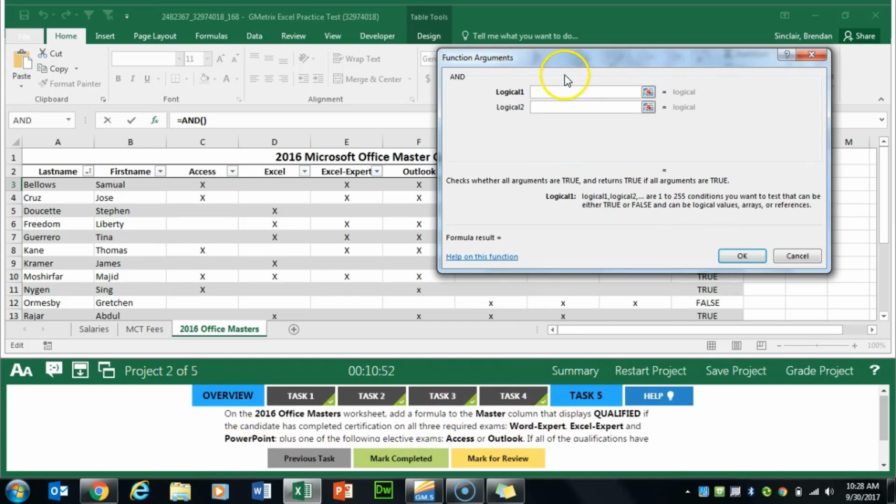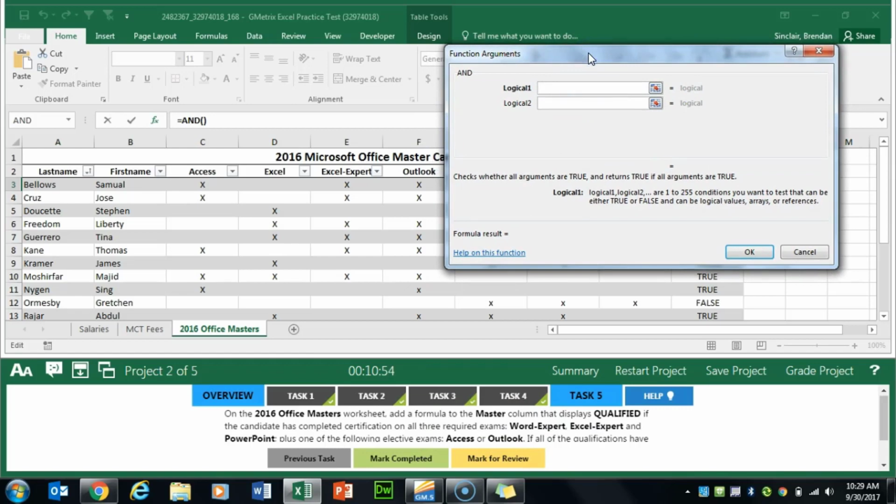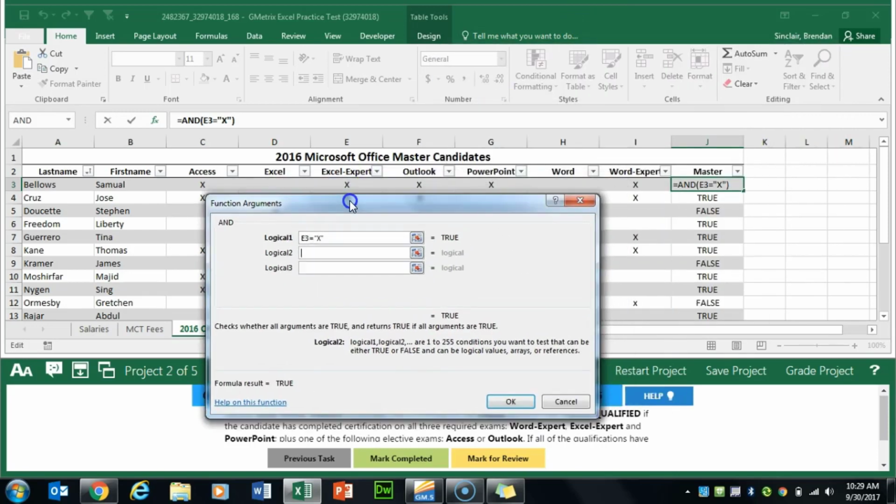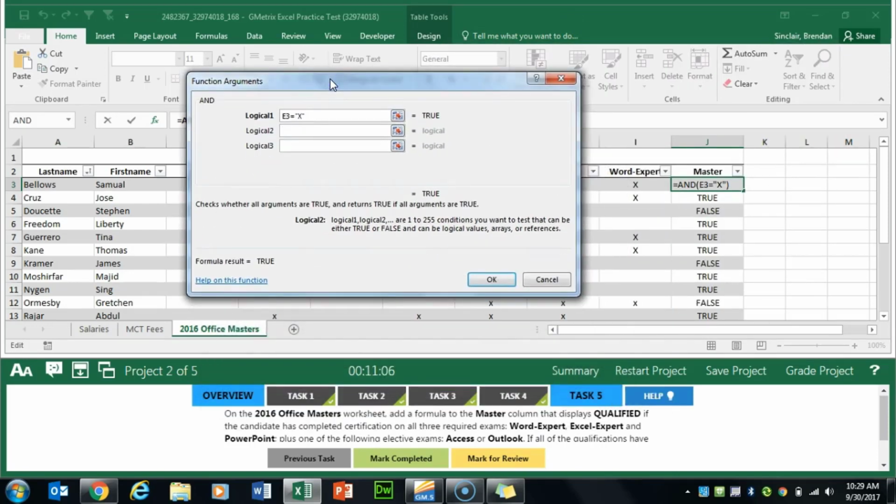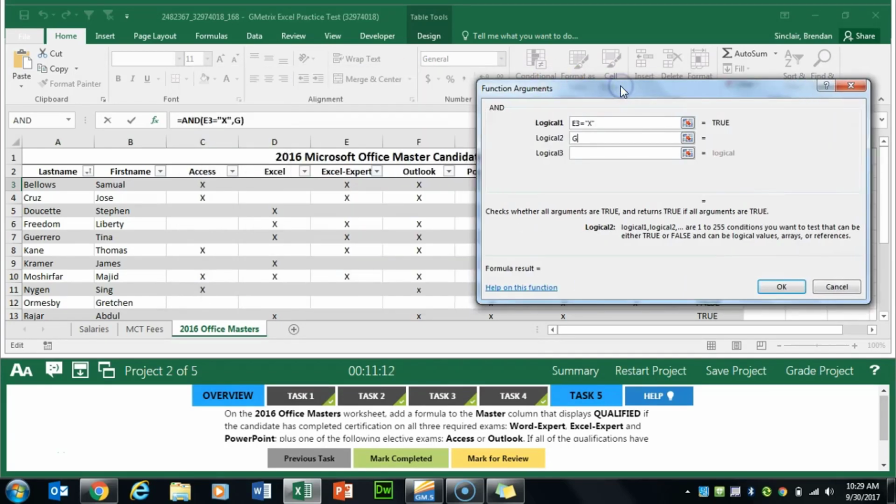So the first thing we need to find out is, do they have Excel expert? And that would be E3 equals, in quotation, the capital X, and then we need to find out, do they have PowerPoint, which is G, or you could do I if you want to do the other. Let's go ahead and do G first.